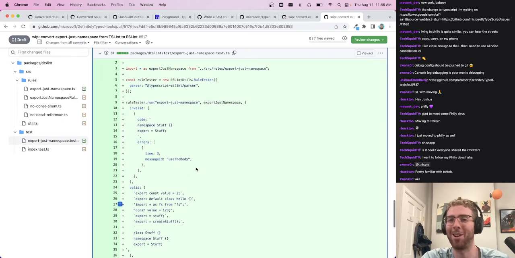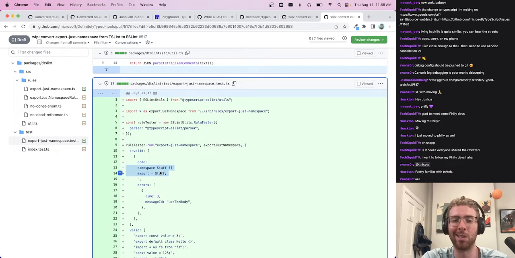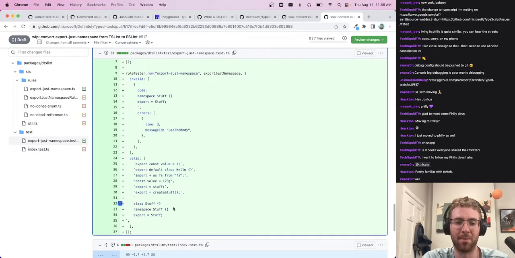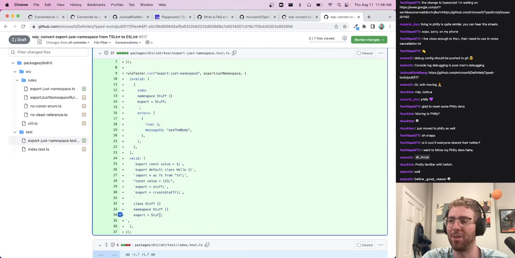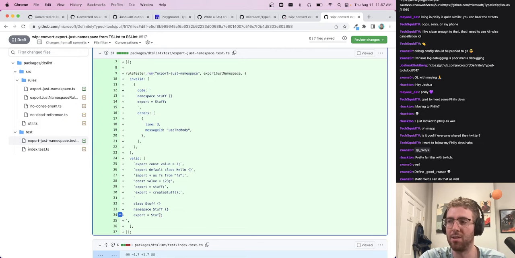Is that in reaction to... I guess it makes sense to do this because, yeah, I personally don't really use namespaces ever. The only good reason I personally have seen for using namespaces that is mainstream, like isn't some random esoteric edge case, is in type definitions for modules that don't adhere to standard modern JavaScript module practice. And yeah, static fields can do that as well.